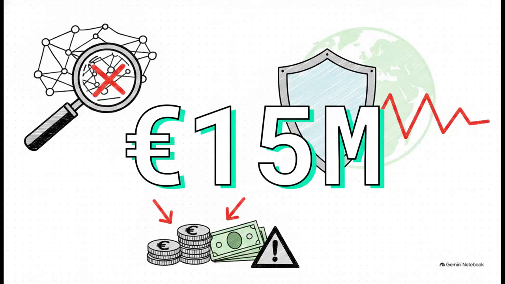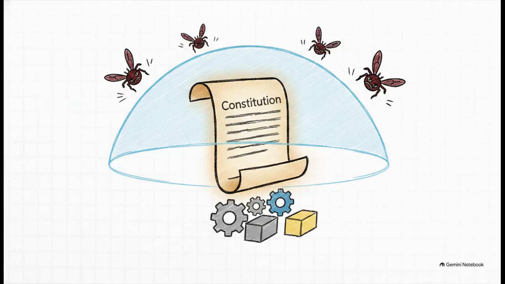And the stakes here are immense. Failing to verify your AI output can now trigger severe regulatory fines. We're talking up to 15 million euros, or 3% of your global annual turnover. If your product touches a regulated category, your verification process is quite literally the only thing standing between you and a massive compliance violation. To navigate this new era safely, enterprises are actively adopting what's called constitutional SDD.